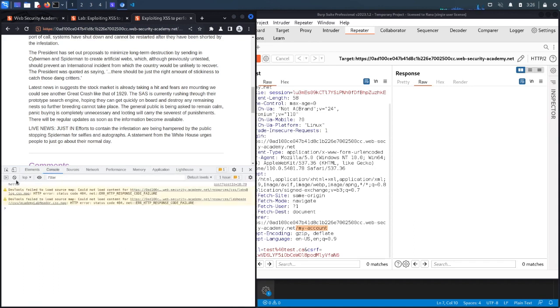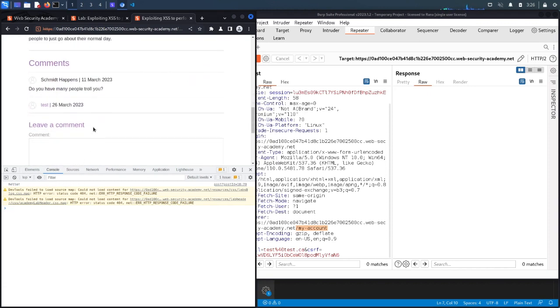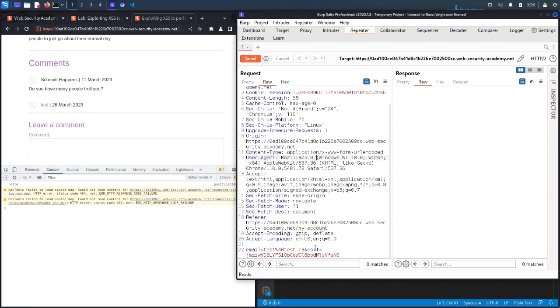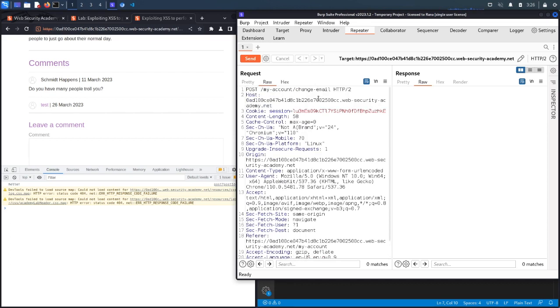And here we go. Here's the message hello that we used the script to print. Because we do see the message, our script was definitely executed and the comment field is vulnerable to cross-site scripting. All right, so now we have a cross-site scripting vulnerability. We're going to use it to first perform a GET request to this endpoint over here, and then retrieve the CSRF token from the response of this request. Once that's done, we're going to perform the POST request to change the email address of the user.